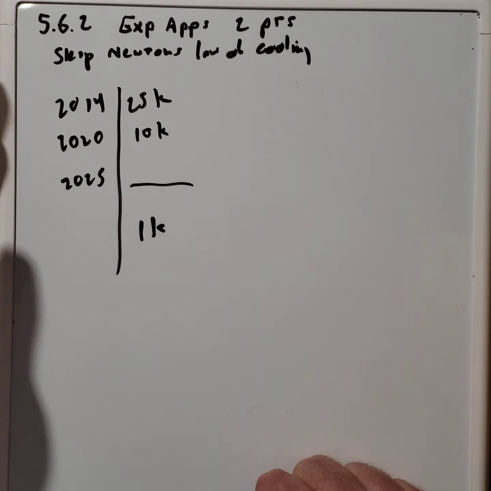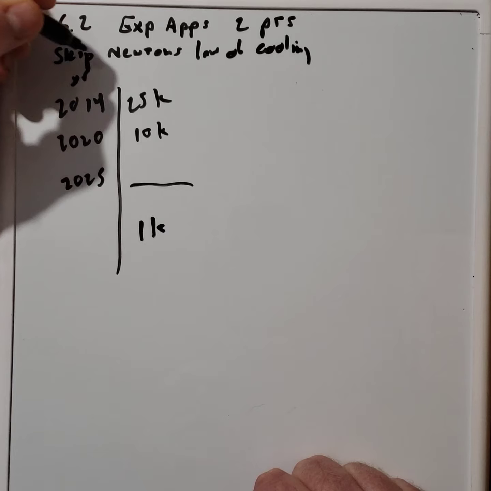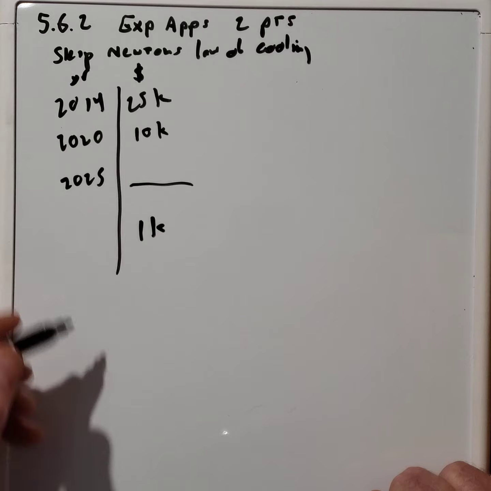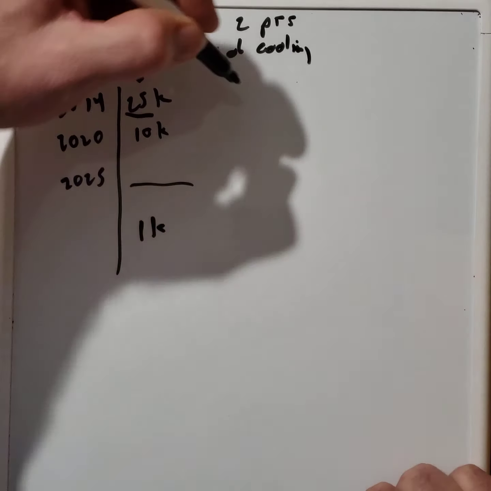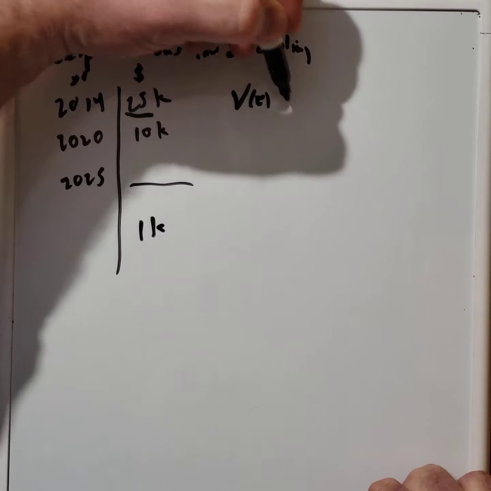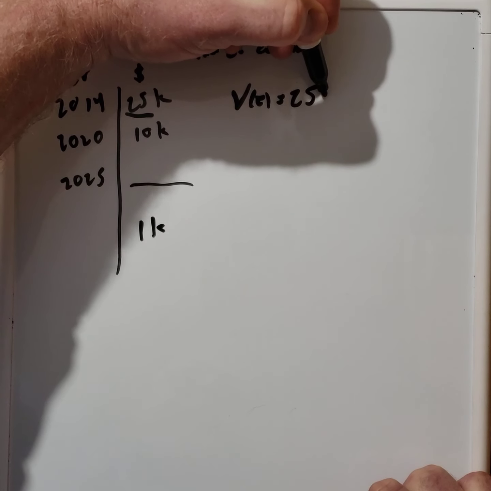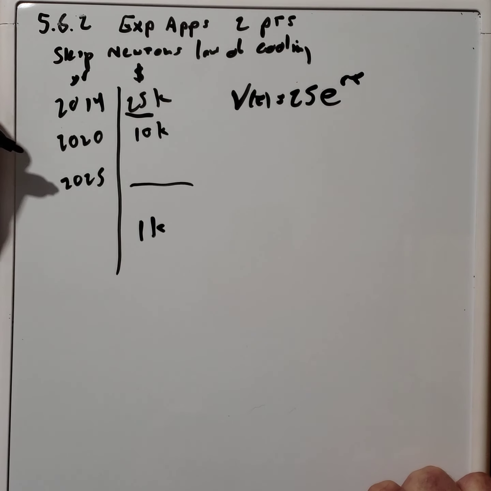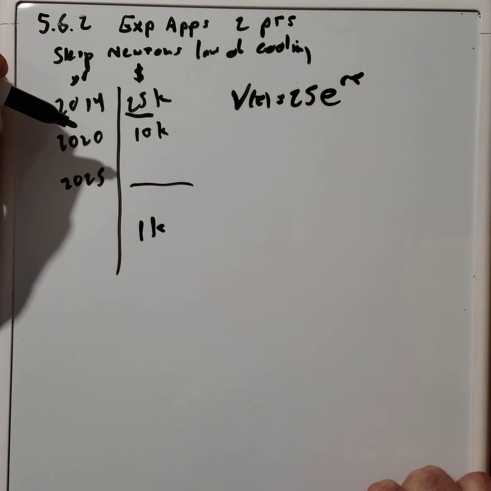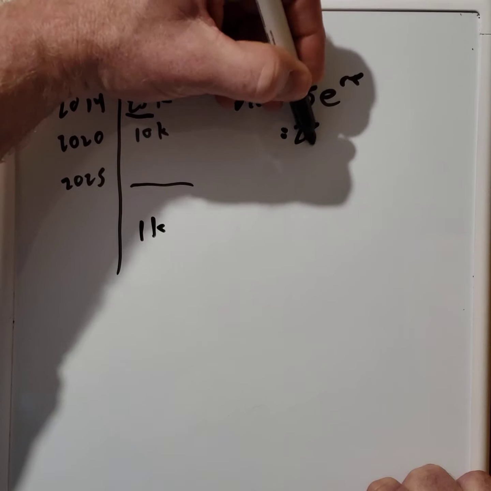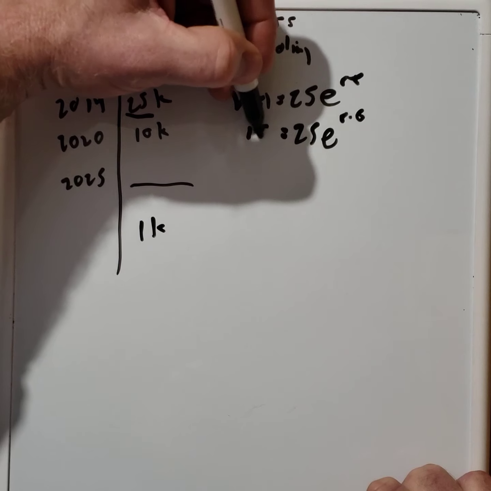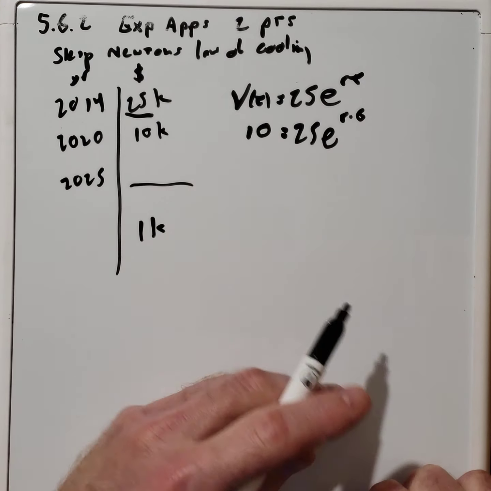And so standard input-output form here. We've got our year and our money. And we know the form of the equation. We're going to start with a value of 25. So our value after t years is going to be 25 e to the rt. And we also know that after 6 years, the value of the car had dropped to 10. So if we put a 6 in for t, we have 25 e to the r times 6, and we put 10 in for the value, now we have an equation that we can solve like last time.